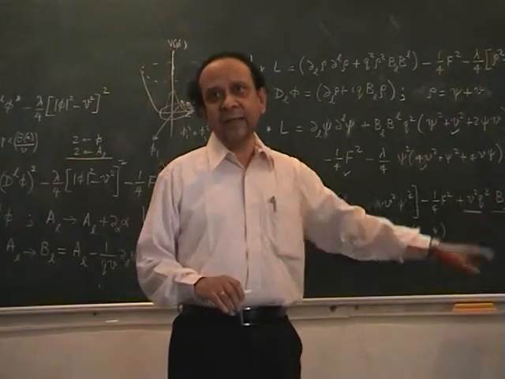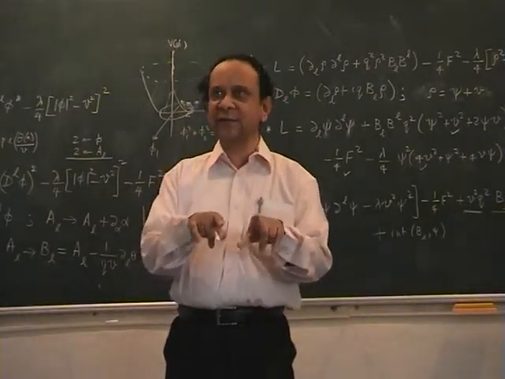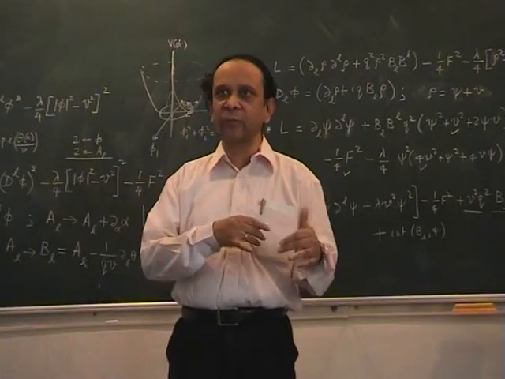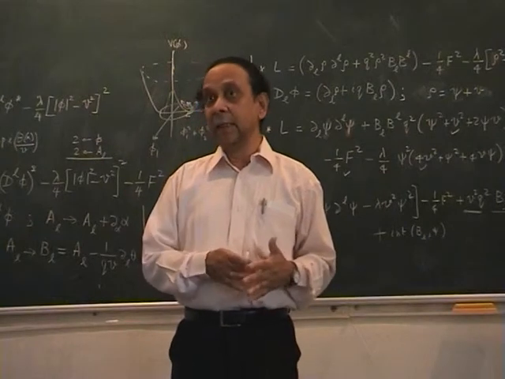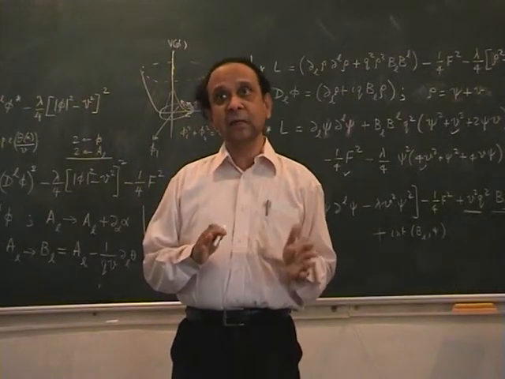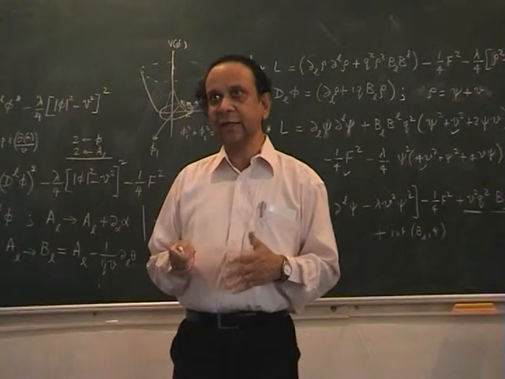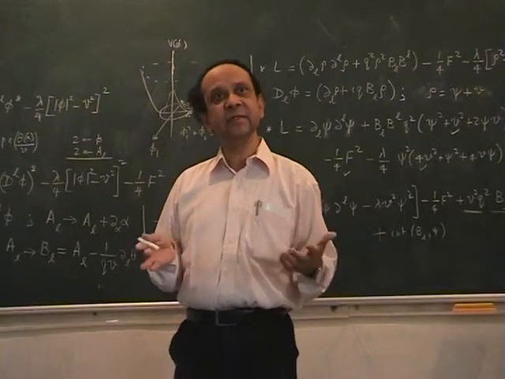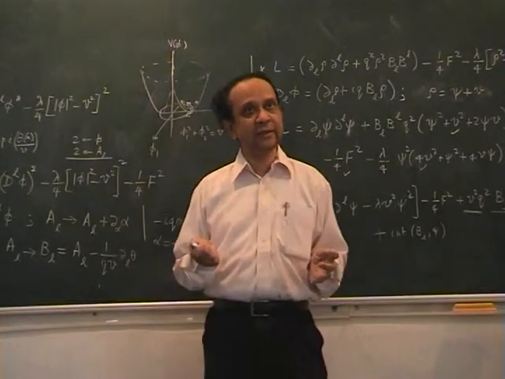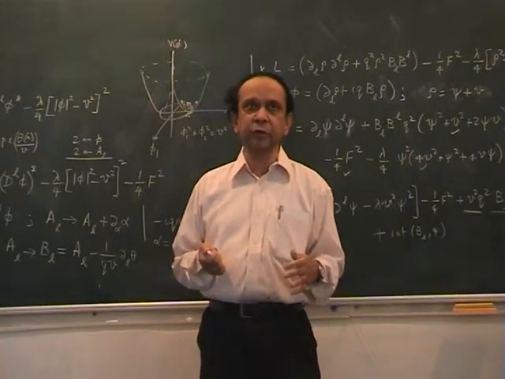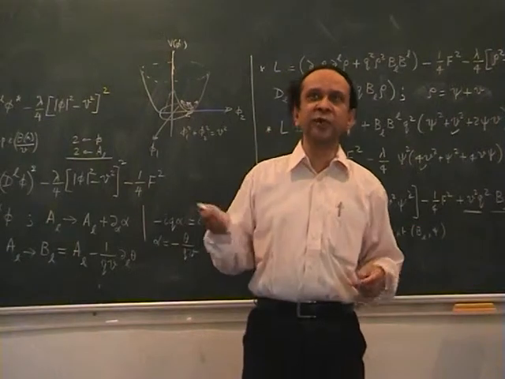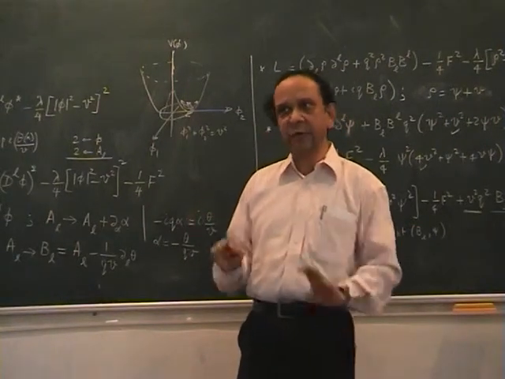I explained to you why the fields are hidden inside the propagator and how the fields can be written in terms of commutators, how they decompose into harmonic oscillators, everything has been done. So, in the next couple of lectures, I am only going to give you the connections so that you understand it from both points of view, either from propagator to the field or from field to the propagator. But interacting field theory is a completely different kettle of fish, because interacting field theory represents particles which are going to interact with each other, and that is much nicer and more effective to do using field theory rather than using propagators. So that is a point which you have to remember.